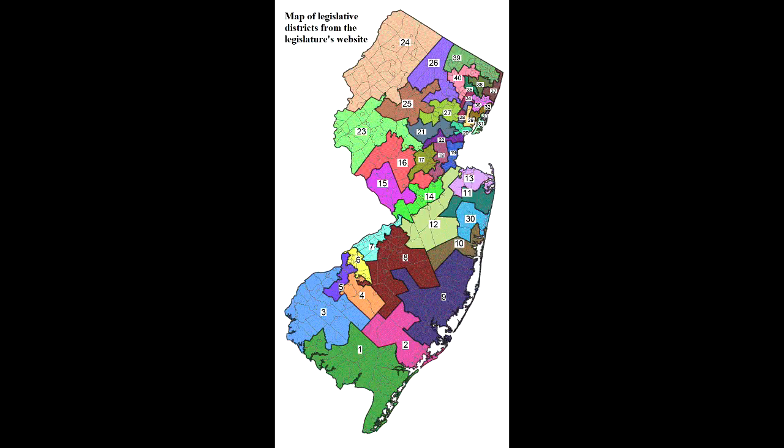Following the 2010 census, the chairpeople of each party appointed members to the New Jersey Apportionment Commission, and the commissioners set to work trying to draw a map. As you would expect, the two sides could not come to an agreement prior to the deadline, so they had to get an independent member appointed by the Chief Justice of the Supreme Court.